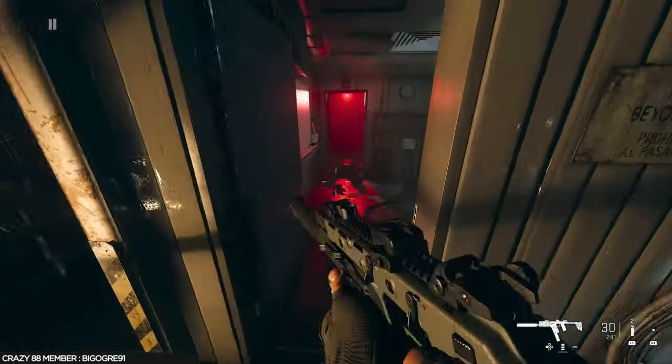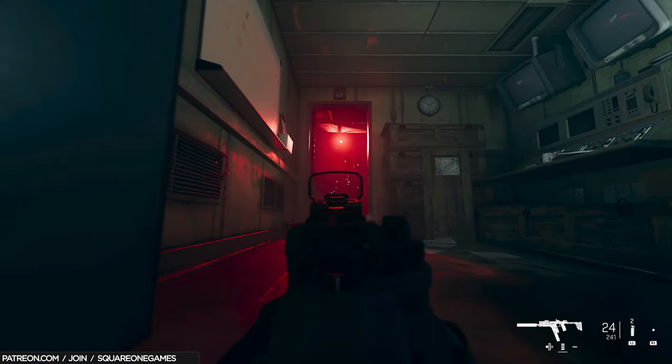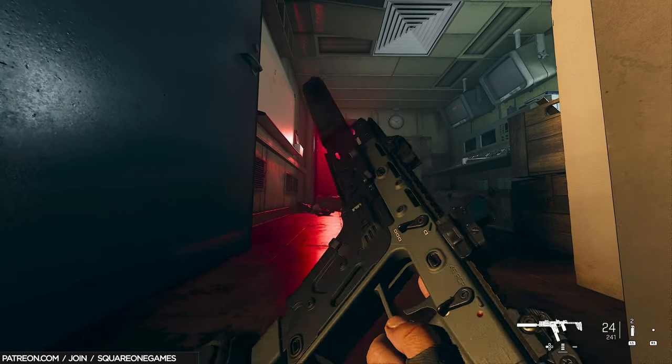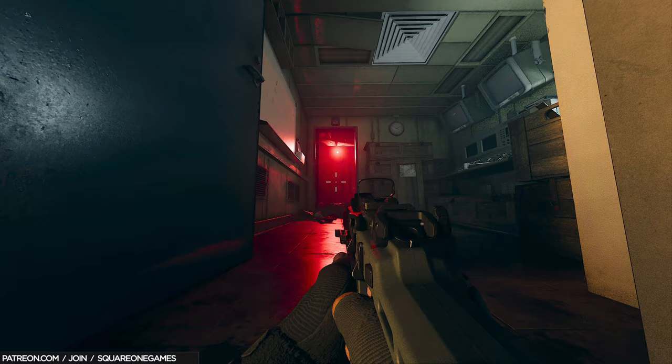You can also open up the door and just wait for them to bust through the door and shoot them like that. Okay. Just make sure after you shoot the first guy, you wait maybe 4 or 5 seconds because the second guy will come kind of flash around the corner. So be ready for that.